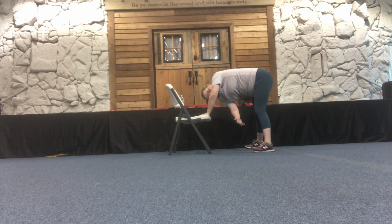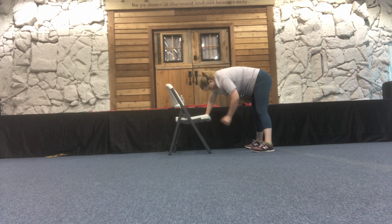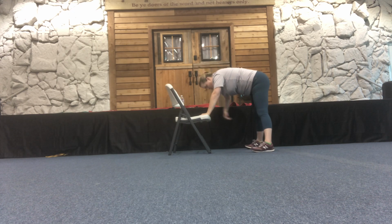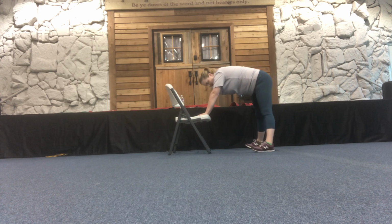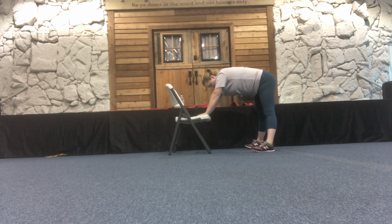Switch. Reaching under. Up. Hold it. And relax. Switch. Under. Reach it up. Hold it there. Good. Last slow one. Reach under. Bring it up. Good. All right. We're going to get 10. Not fast, but quicker. No hold times. All right. So 5 each way.